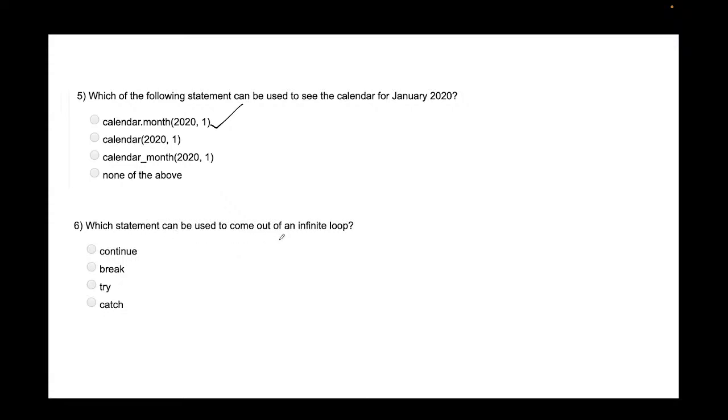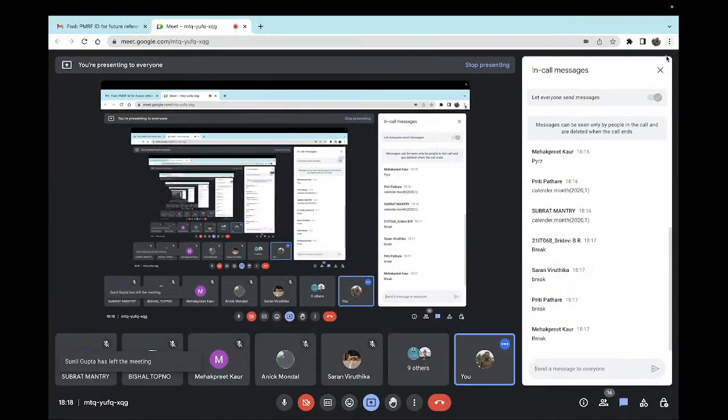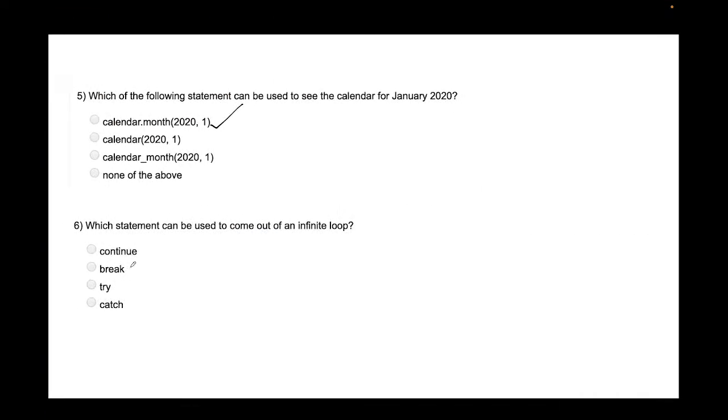Which statement can be used to come out of an infinite loop? Break. So it is the break statement.